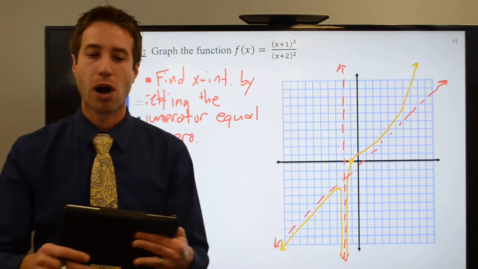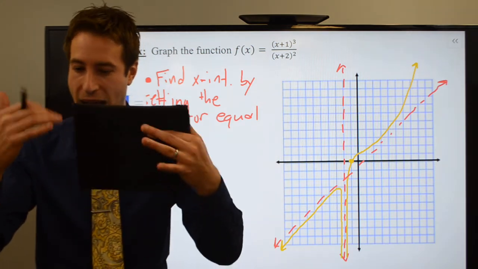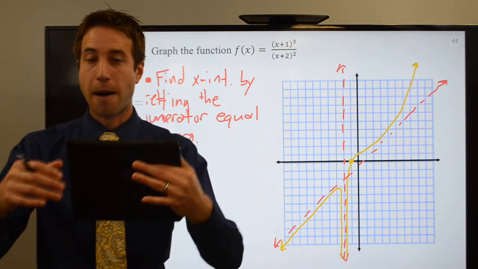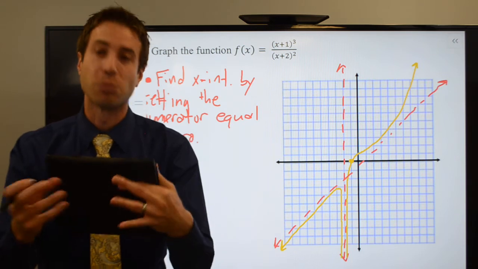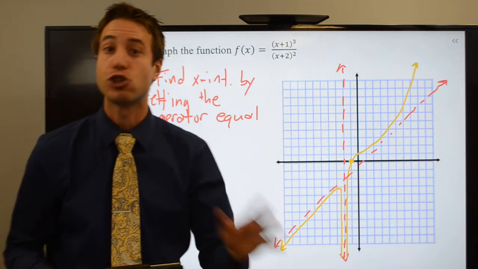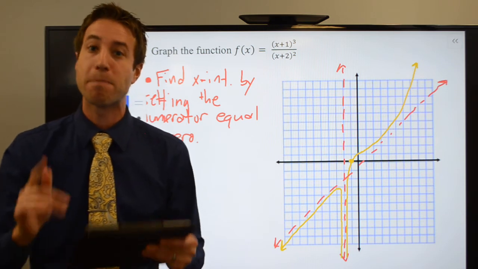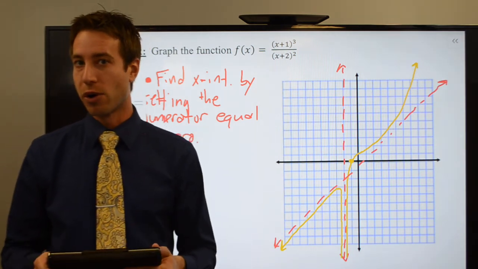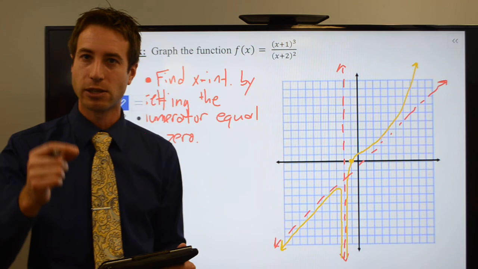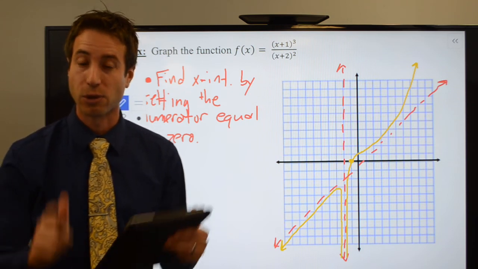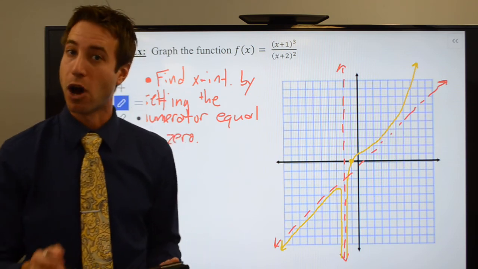There are plenty of problems that you can easily graph just finding the pieces, kind of the puzzle, putting them together, and then using the shape of the reciprocal function to graph it. So we'll get to those in a little bit, but let's try one more of these, getting some practice finding x-intercepts, vertical asymptotes, and horizontal asymptotes on the next page of the notes. I'll meet you guys there.